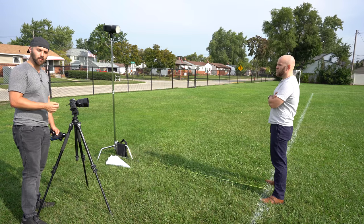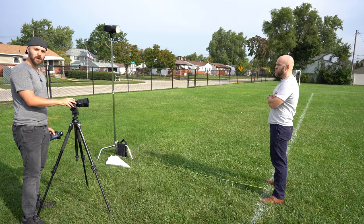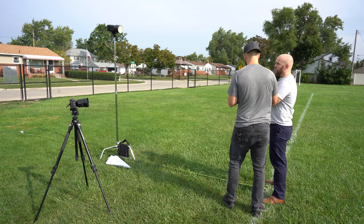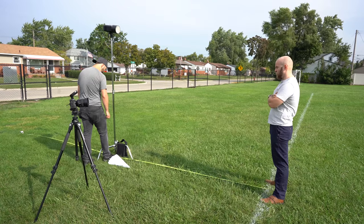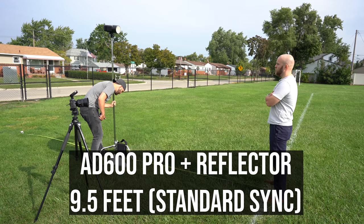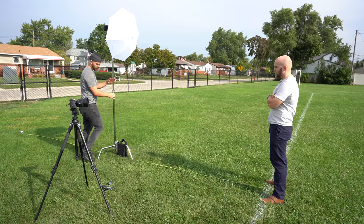For the first light, I'll show you how we got our results — afterwards I'll just give you the numbers on the remaining three. We dialed in our camera settings to be equivalent to the Sunny 16 rule. We started with the AD600 Pro and standard reflector and moved it back and forth until we got the exact meter reading for a proper exposure on our Sekonic L858D-U light meter, then took a shot to provide a sample. All measurements were taken where the actual flash bulb was rather than the front of the modifier. For the reflector, it was nine and a half feet away to get a proper exposure.